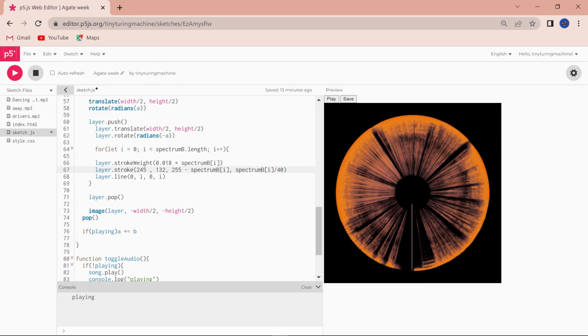I know the code isn't as clean and optimized as I would like it to be. There are parts that are time consuming and unnecessary, like the variable length of the line visualizer and the radius of the circular spectrogram. I know we can make a single variable and connect them both, but we need to find the connection. I will leave that up to you guys, the sketch is in the description, so you can go and make optimizations and make a spectrogram of your own.